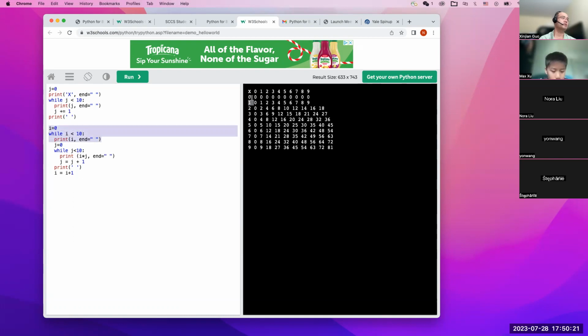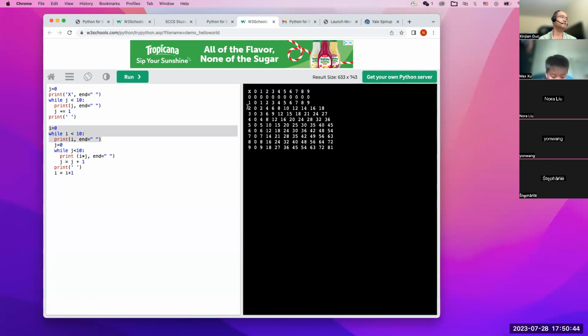So that prints the first number for all the rows. And for each row, well, for row 0, that's all 0.